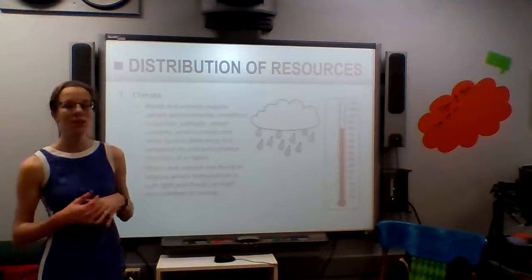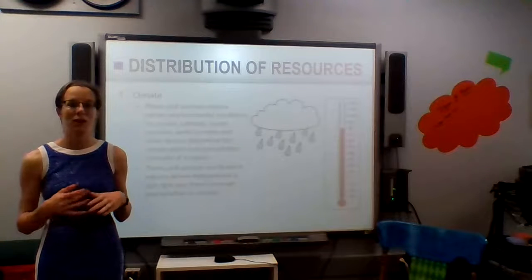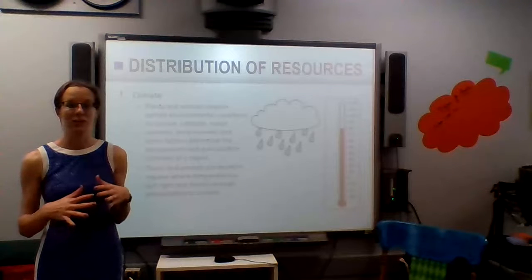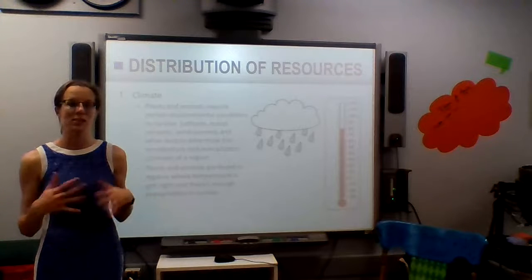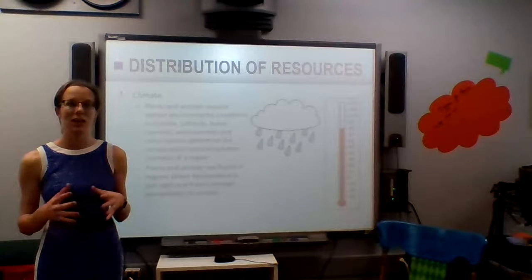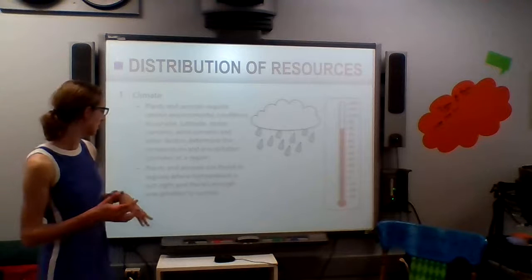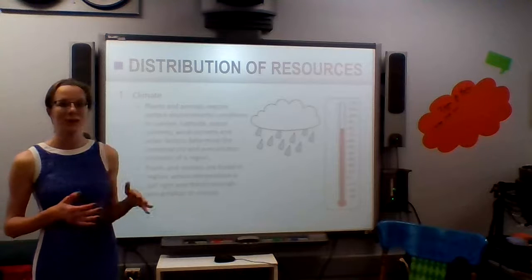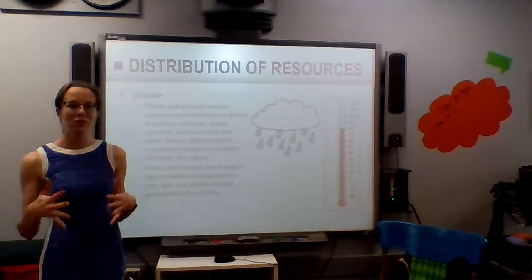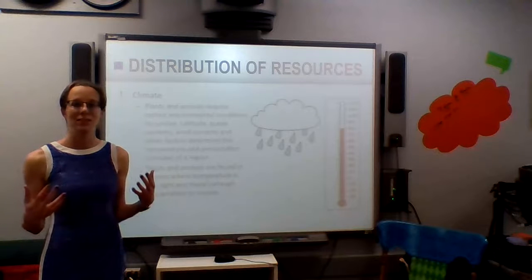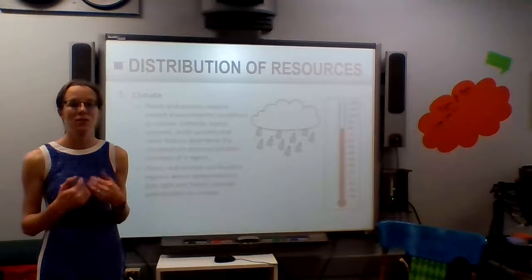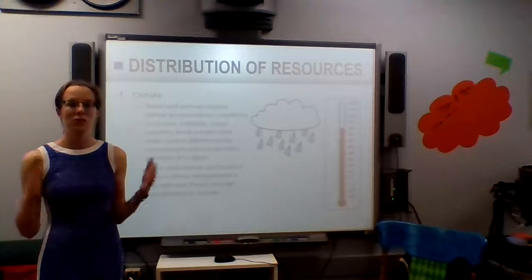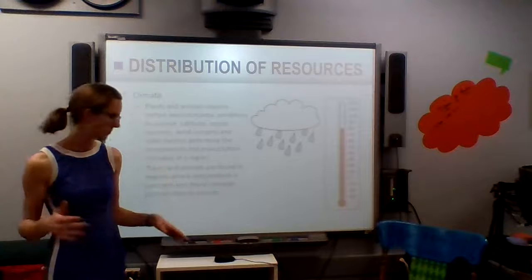Temperature and precipitation of that region also play in. Certain things, in order to grow, need lots of water or need very dry conditions or sandy soils. And so those types of things also weigh in with the climate of the place. Plants and animals are found in the region where the temperatures are just right. These things have shifted around over time to make sure that they're growing in a place that appeals to their needs as a plant or an animal, which is typically a certain temperature range and precipitation range.